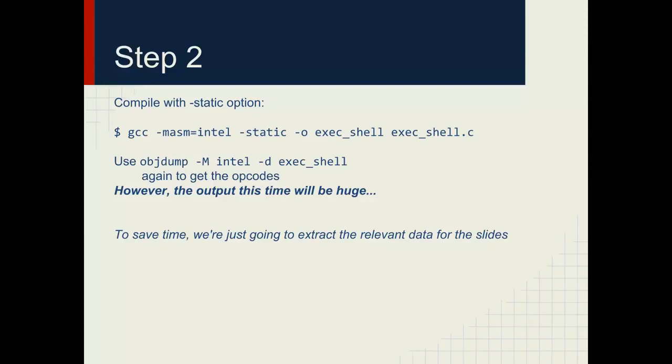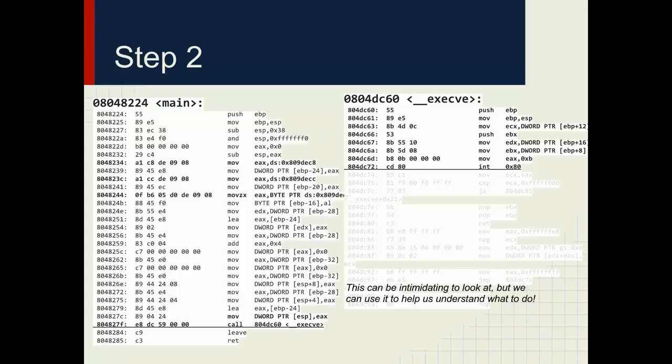So, what we're going to do is take the C code that we've shown on the previous slide, compile it, and we're going to look at it. And this may be really intimidating to look at, but bear with me. We're going to use this to help us understand what to do.